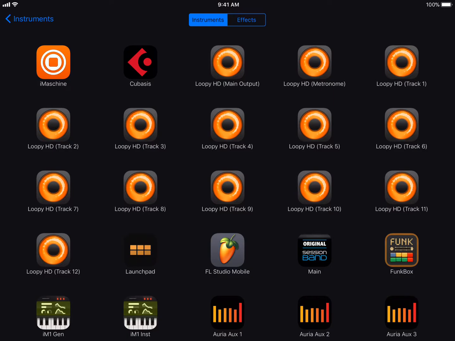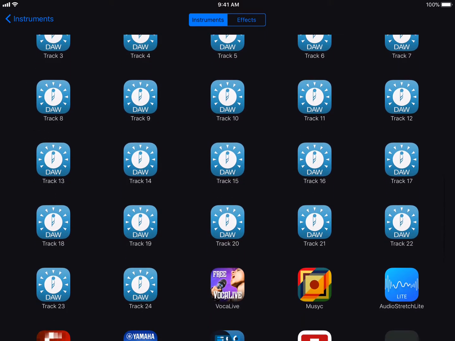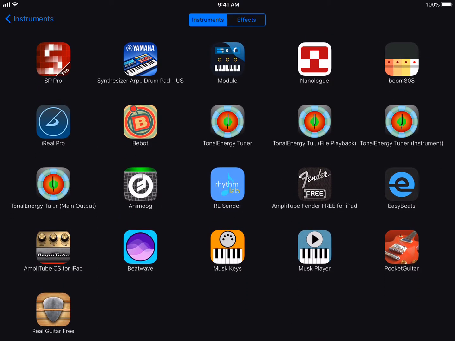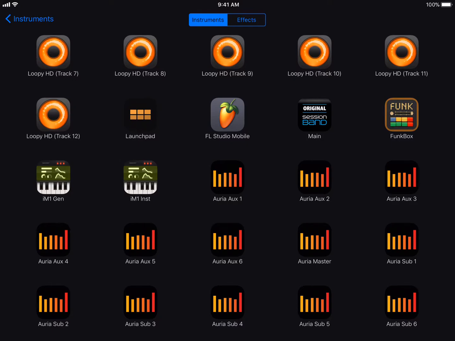Okay, yeah, good. So here are a bunch of instruments that are already available on my iPad. Okay, I can use other DAWs as inputs. I can use other instruments as inputs. Here's that Korg M1 I was telling you about. I could choose that, and anything I play on that Korg M1 would be recorded into GarageBand.